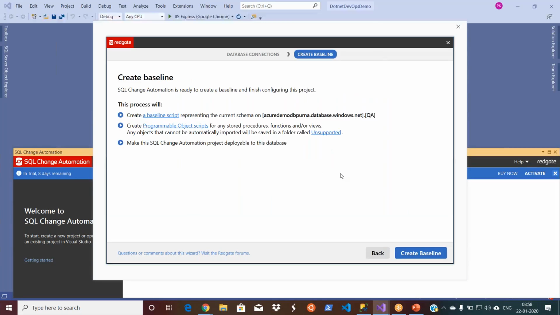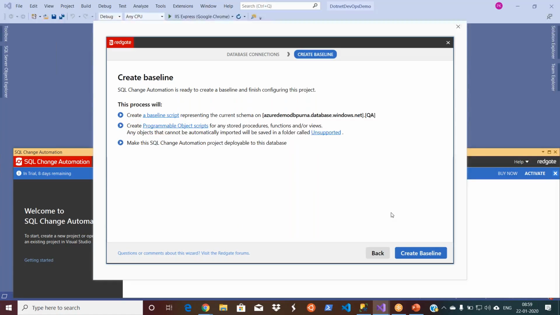It will create some baseline scripts. That means it will take the schema of your development database and make a copy. It's a meta database. It will keep it in the database project. Otherwise, it cannot track the changes. There should be some schema in the version control. It will generate that, and then it will compare and create the differential script as well. Let us say in dev you have 10 tables and in QA you have 8 tables. That means 2 tables are additional. It will generate those tables which are not available in the target database, which is nothing but QA.